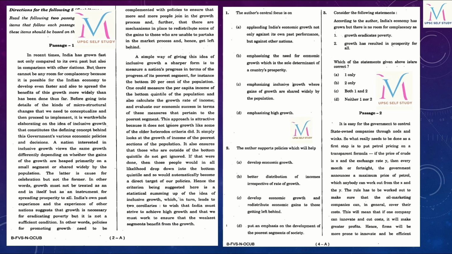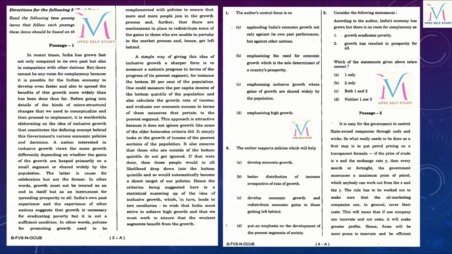When these two are in a good position, all are satisfied very well. There will be self-satisfaction. But the author is saying that the economy has grown, but there is no room for complacency. So there is no self-satisfaction, it seems. No, there is self-satisfaction. So for this third one, answer D is correct: neither 1 nor 2.